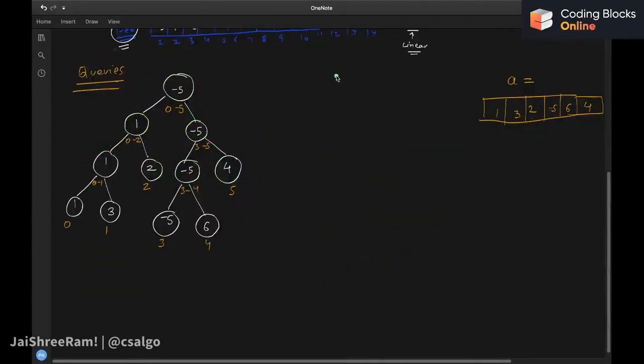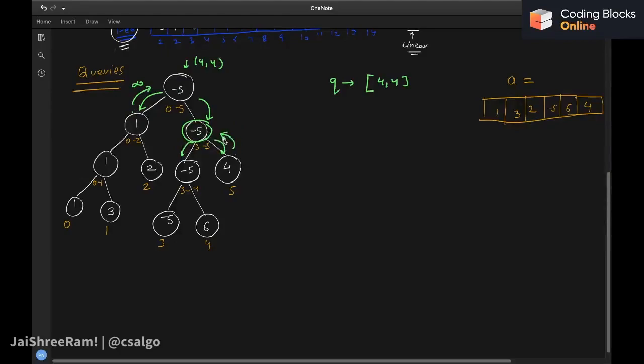Okay, for example, let me give you one more example in which, let's say you want to find the minimum in the range, let's say 4 to 4. Okay, so you have this 4 to 4, it is a case of a partial overlap, you go on left and you go on right. It's a case of no overlap at this point, so you just return infinity here. At this point it's a case of a partial overlap, you go on the left and you go on the right.